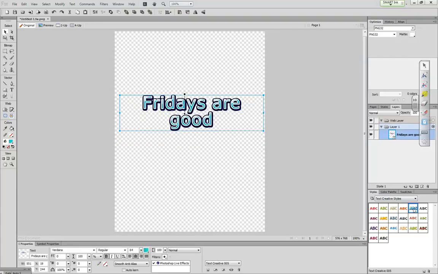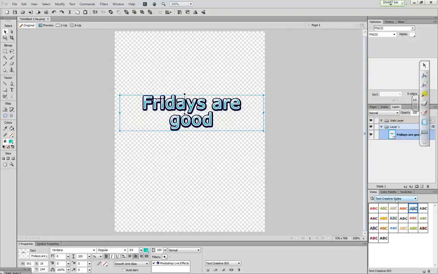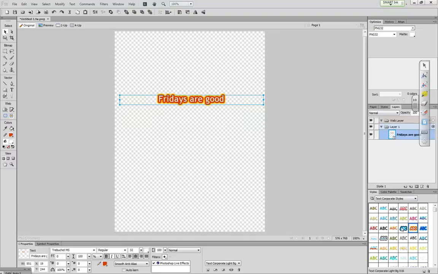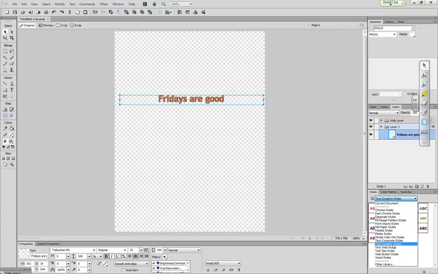Now, hey, I sort of like that, but I want to remove some things. So we double click on the preset, and you can remove certain things, fill, font type, etc., getting the look that you want. Okay, for the most part, you can use almost any of them. Corporate styles, I want ABC, there you go. I think occasionally I've had problems with Chrome styles and diagonal styles. Wood, yeah, take wood. Yeah, okay, it worked. Okay, but I know there's been a couple that I have had that don't quite work. Okay, so anyway, most of these, 99.9% of these should work for you, and you should be good to go.